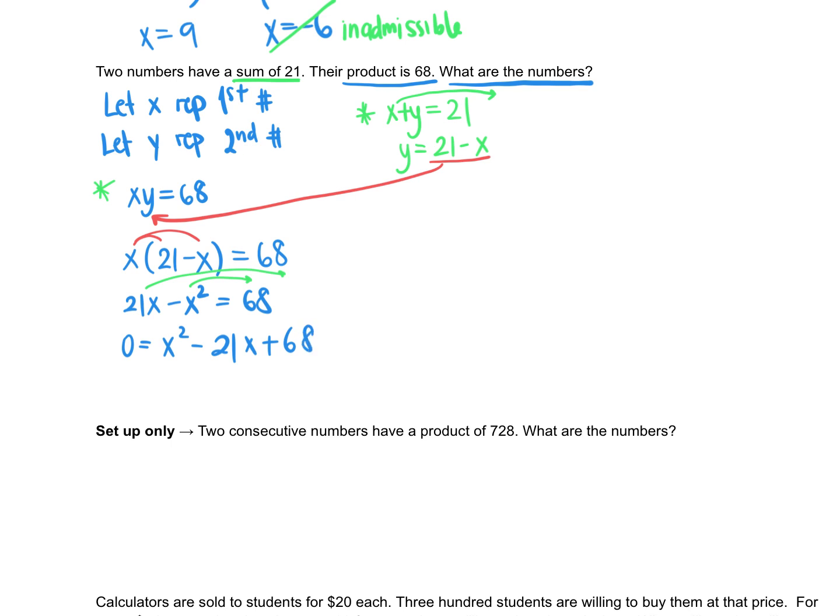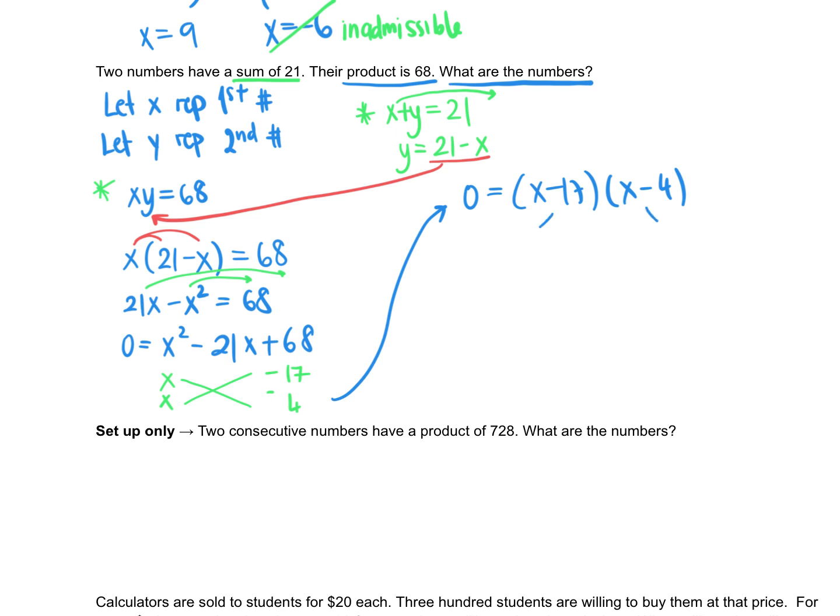And now a little bit of crisscross. x times x. Try some combinations. Divide 68 by various numbers, trying to find the right ones. And if we try 17 times 4, that will multiply to positive 68, but I need my middle term to be negative, so two negatives. Negative 17x, negative 4x, that does add up to the negative 21 that we need. So we have 0 equals (x minus 17)(x minus 4). And now I'm going to branch out. x equals 17, x equals 4.